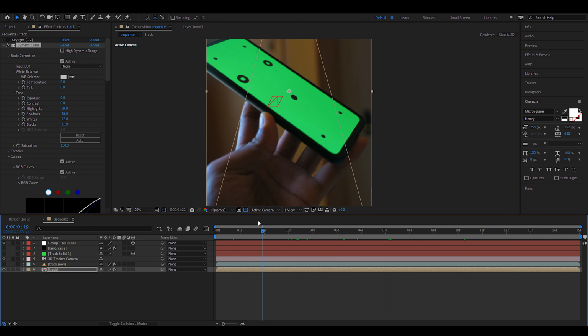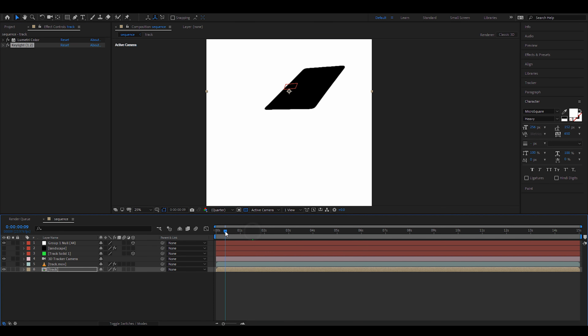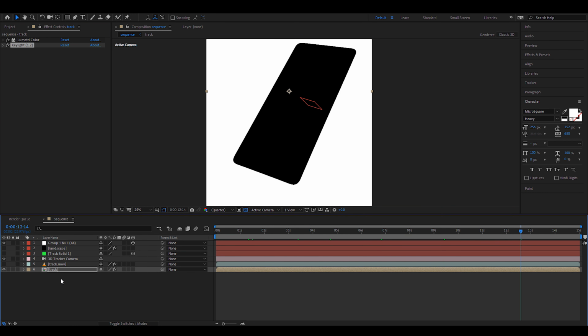Alright, once you do this, and I'm just gonna place the Lumetri above Key Light, we'll have a pretty solid matte. So the next few steps are a bit important, so I'm gonna try explaining it as easy as I can. What we're gonna do with the footage that we've just color corrected is get clear black and white information of where the opacity levels need to be 0 and where they need to be 100.